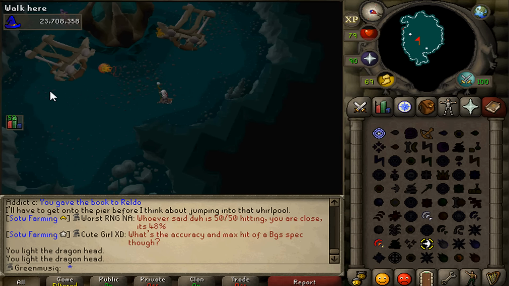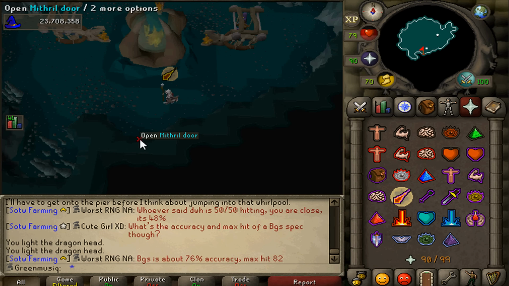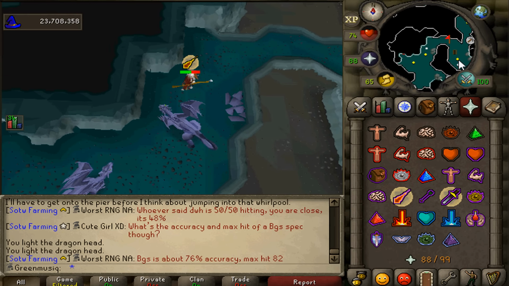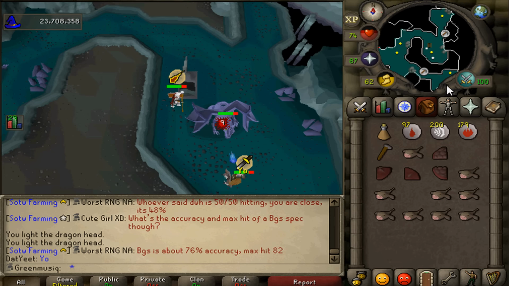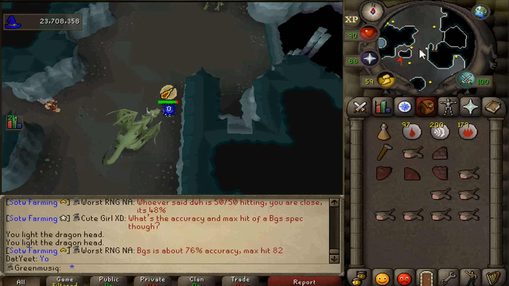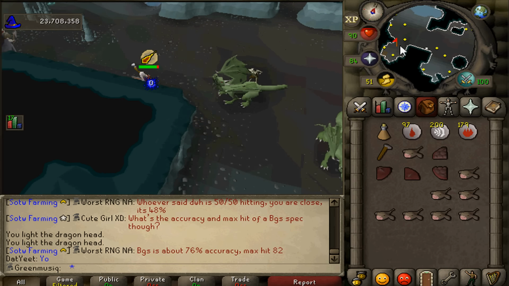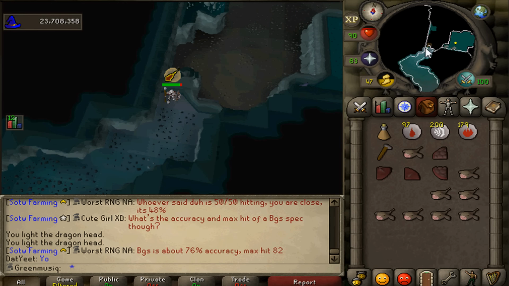Once we have done that, let's turn on protect from magic and let's go back through the mithril door. And now let's go back the way we came from. Ow, that hurt. After you've climbed down these stairs, let's go southwest. Just keep going southwest to the southwestern corner, and there we should find some new stairs. Climb up those stairs and then follow the path.